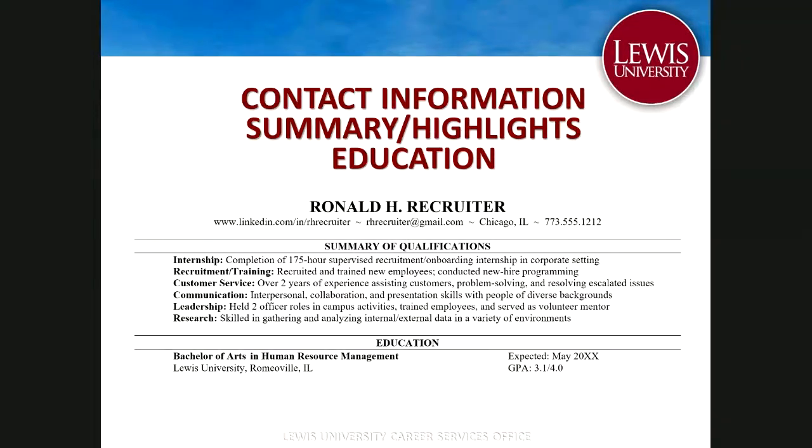And underneath that, if your GPA is a 3.0 or higher, it's a good idea to include it on the resume and indicate that it's out of a 4.0 scale, because some universities use a 5.0 scale. Now, for those of you that attended a junior college, you will include that junior college on here so long as you completed your degree. And it will be listed underneath your bachelor's degree, following the same format as the bachelor's degree. And make sure you notice that there is no high school information listed on a college level resume.